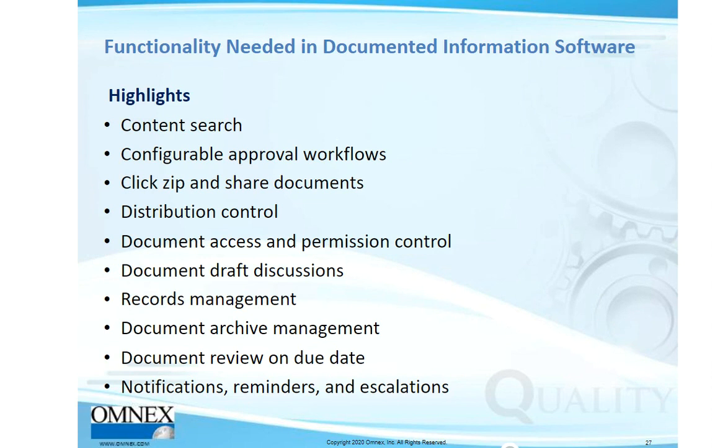You need to have distribution control. You need to have document access and permission control. You need to be able to get a draft out and have multiple people comment on your draft. You need to be able to send a form out for approval, and you should be able to save it and manage it as records.